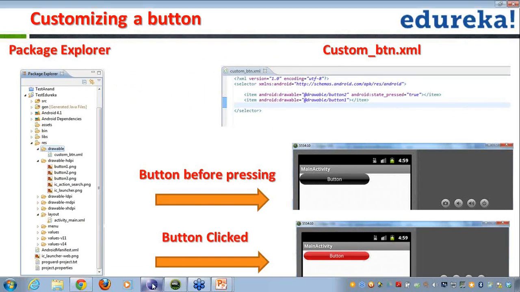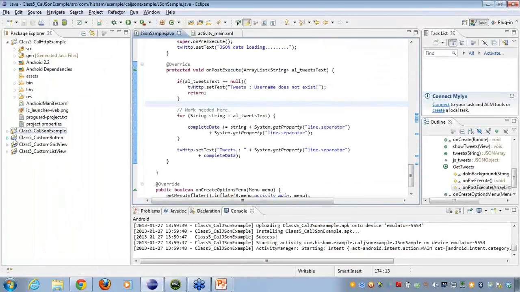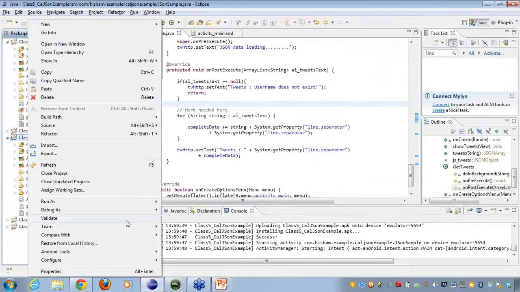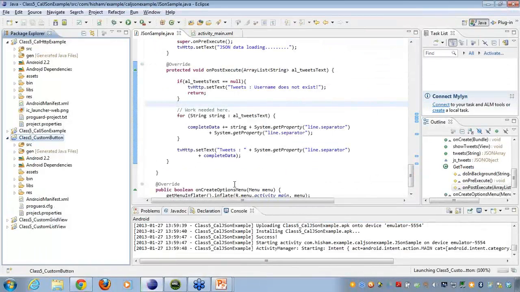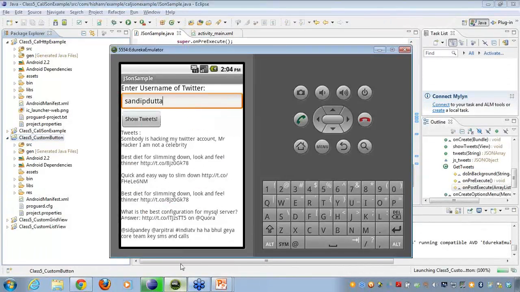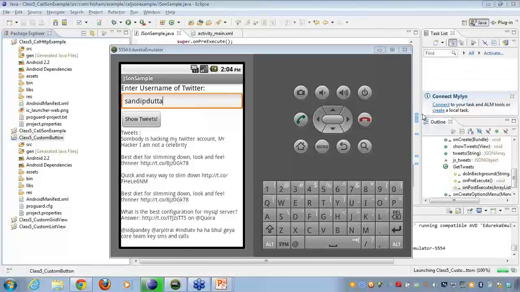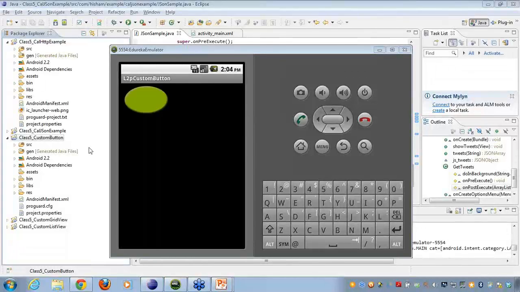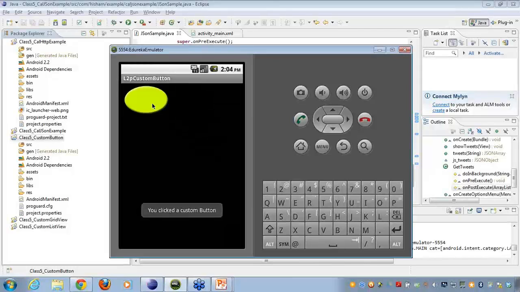So you might have used many applications wherein, once you click on a button, it shows up differently. Once you click back again, it shows up differently. So how is that achieved in Android applications? I'm going to tell you about this. So here if I say click, you can see the button got changed. Can you all see that?